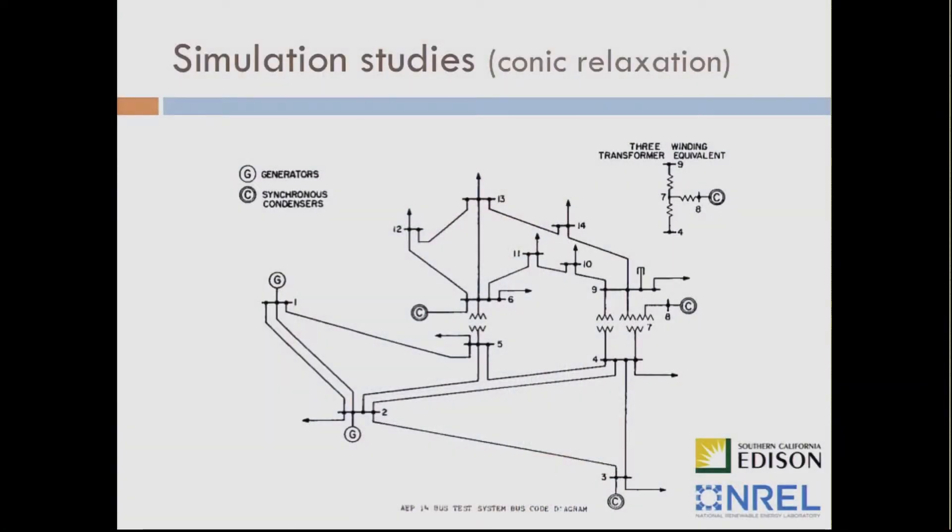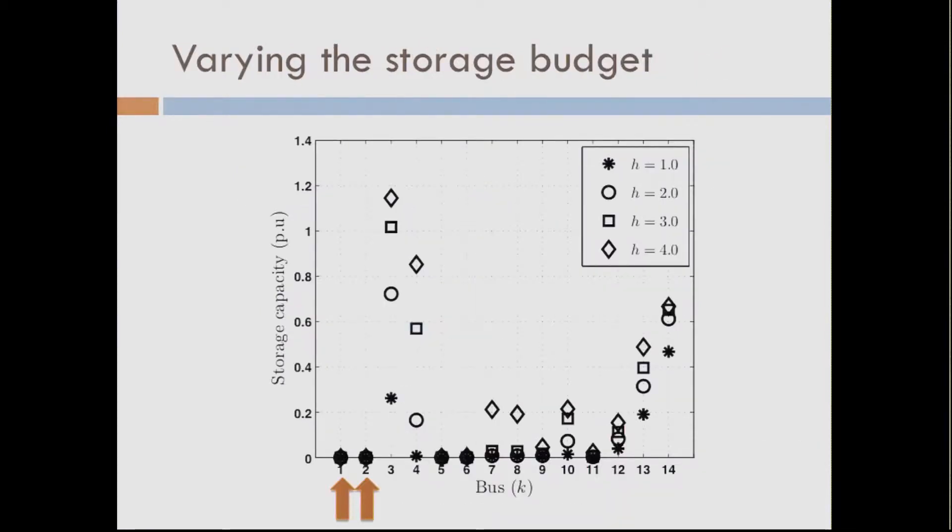With this formulation, we went ahead and took the IEEE datasets of mock transmission networks and used demand profiles that we got from Southern California Edison from their feeders. And for the network model we used a conic relaxation of the AC power flow model. We just solved it, just to see what happens. Where does it place? And can we say something about by looking at the network structure? So purely empirical study. We again changed a little bit and replaced this first generator by the NREL's wind dataset, and then wanted to see what happens to the placement. So the question is, where does it place?